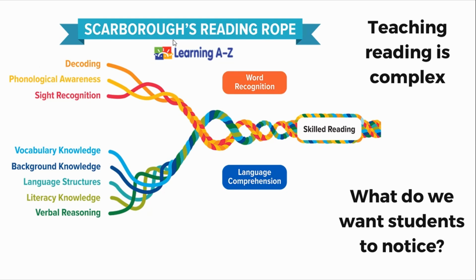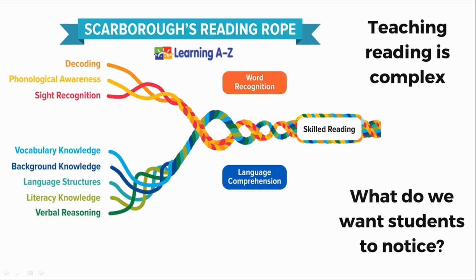So for better or for worse, and remember, I'm not critiquing the lesson here, the lesson focused on word recognition skills. So the mechanics of reading. Yes, they read a book together, but there was very little explicit language comprehension development in the lesson. So they were breaking down the sounds of words, they were focusing on phonics and such. And this very important stuff here in the blue and the green was, for this particular lesson, largely implicit. And that's important to note for a couple of reasons, which I'll explain now.